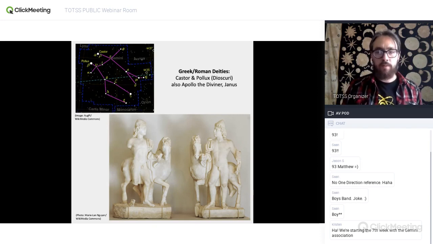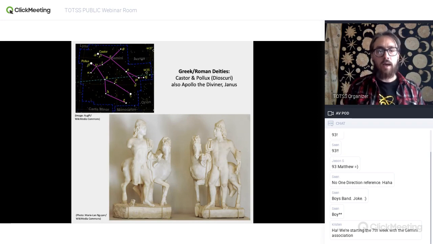If you're familiar with the electrical weather phenomenon called St. Elmo's fire, St. Elmo, right, is a Christian saint who's a patron of sailors, but Castor and Pollux served a similar role, and that phenomenon, which occurs during storms, the bright glow around the top mast of ships in thunderstorms, was thought to be the presence of Castor and Pollux protecting the sailors.